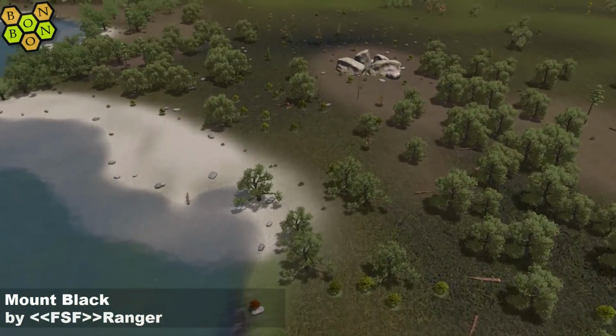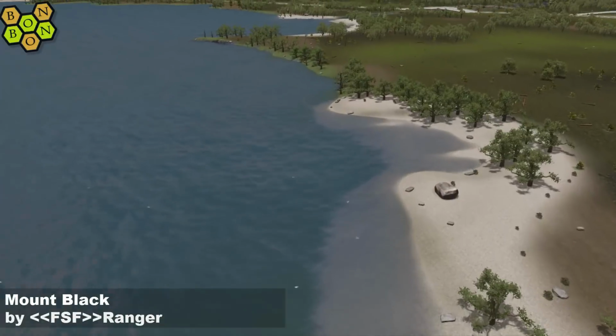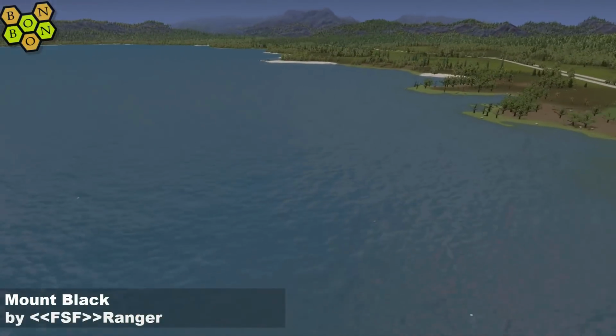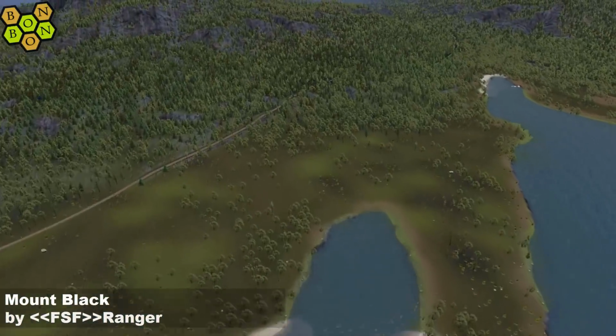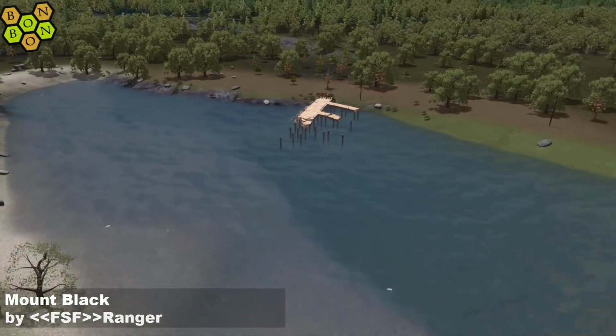Right, what have we got down here? We've got some rock formations. The beaches are quite nice. The edge of the lake. Like I say, aesthetically, there's a lot to draw the eye on this map, and it's a shame. The thing with the central lake is it's drawing away from build space in the middle of the 25 tiles. But there's plenty of build space around the outside.